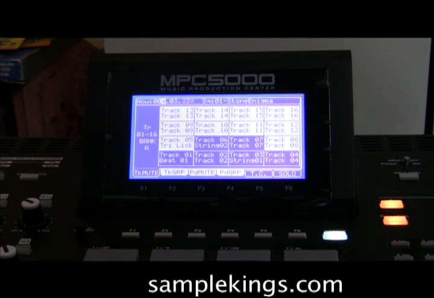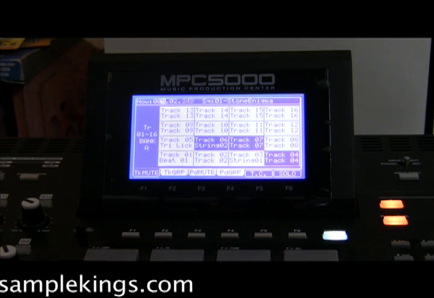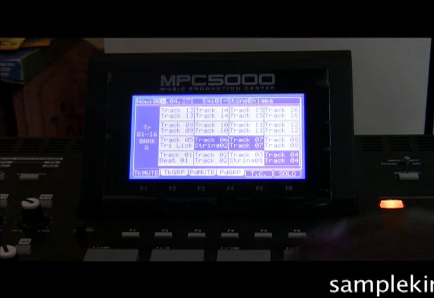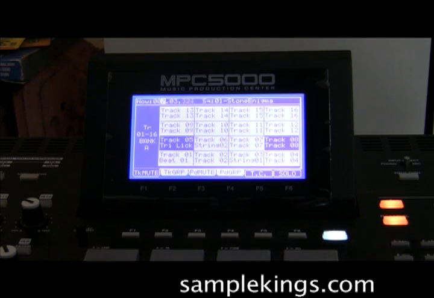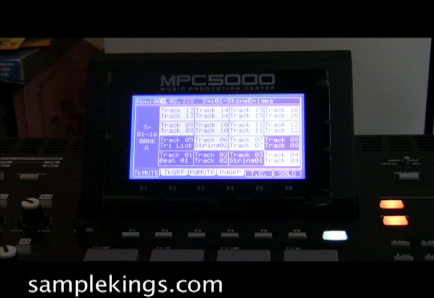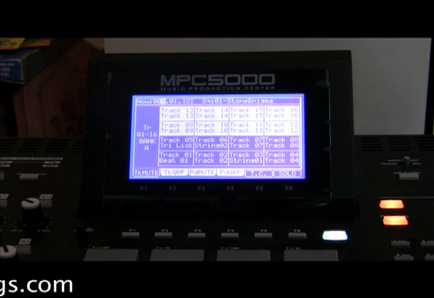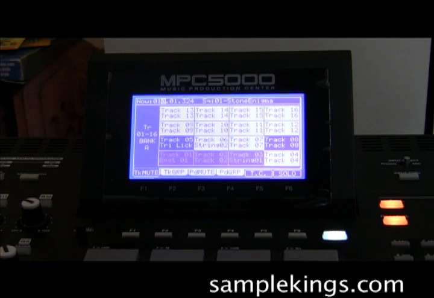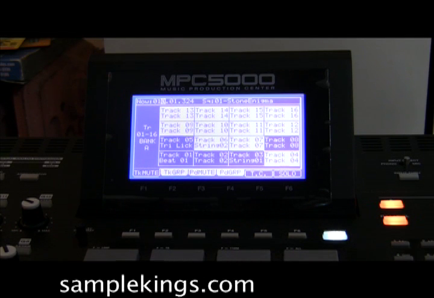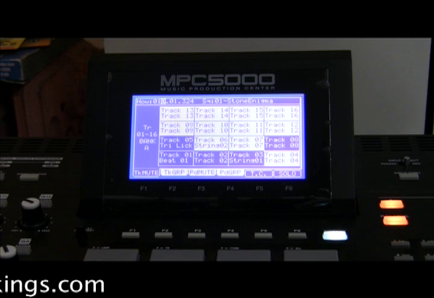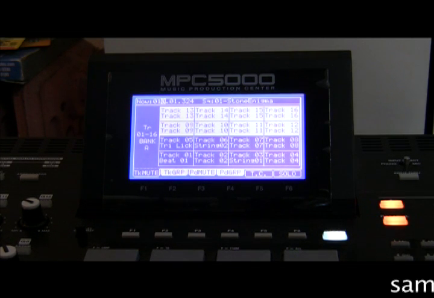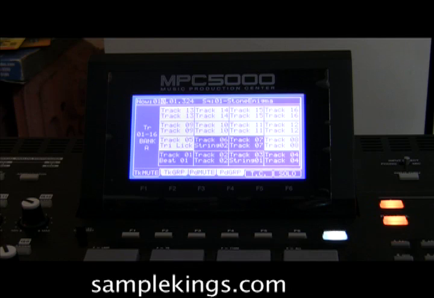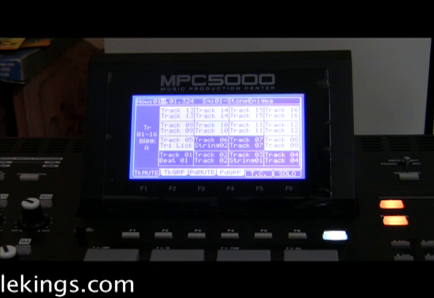I can press pad 4, and now you see what cuts off there? 4, 7, and 6 cut off. I can press 8, the other one's cut off. So they're cutting off in groups. They're all off. So by hitting these pads, any one, if I hit 1, 2, or 3, it's going to cut off 1, 2, or 3. If I hit pad number 4, it cuts off 4, 6, and 7. If I hit pad number 8, in this case, I turned on 8 and 5.